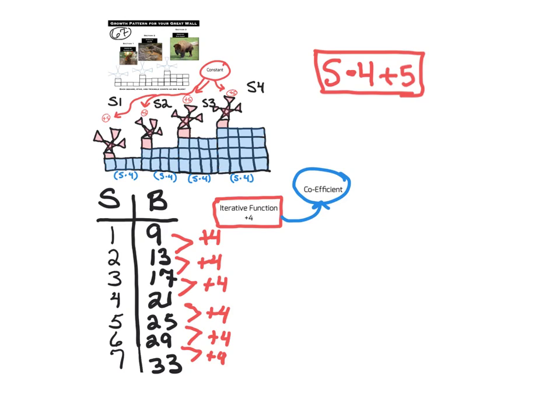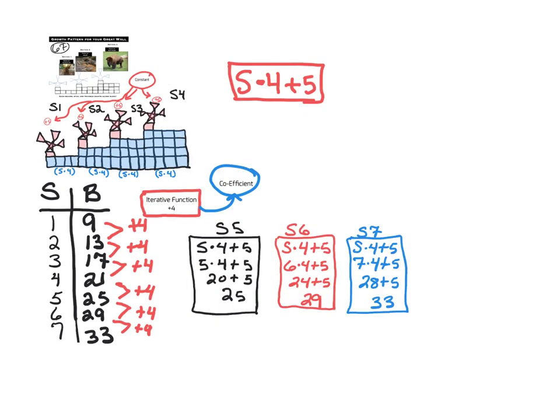Now, in order to know that this formula is going to work all the time, we need to test it 3 times. So we're going to test it against our t-chart with section 5, section 6, and section 7. But real quick, I'm going to reiterate here. As you see, the blue section is my S times 4, and my constant is the plus 5 for these triangles, star, and block. So let's go ahead and test this formula.